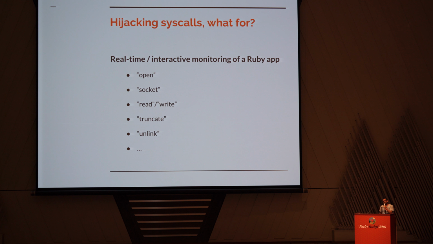There's something nice also. It's doing real-time or interactive monitoring of a Ruby app, so you can see every system call being made by the Ruby process. And you can put that into a statsd process or into any kind of database for later analysis. That's also something I've been building.